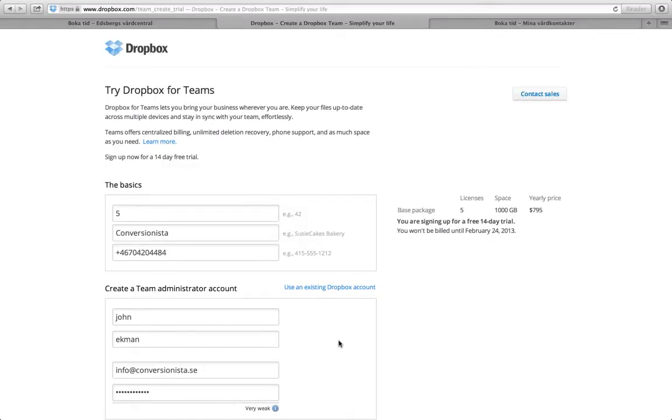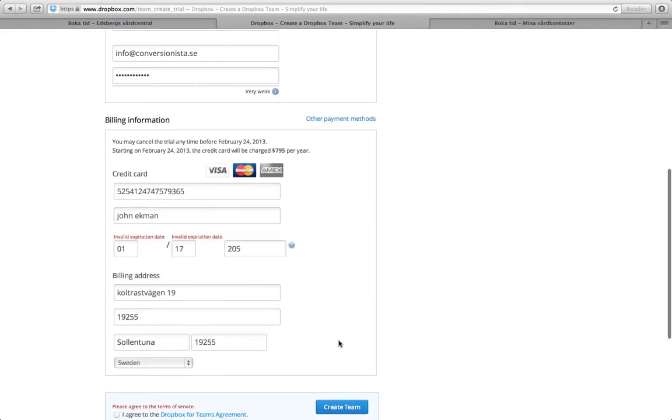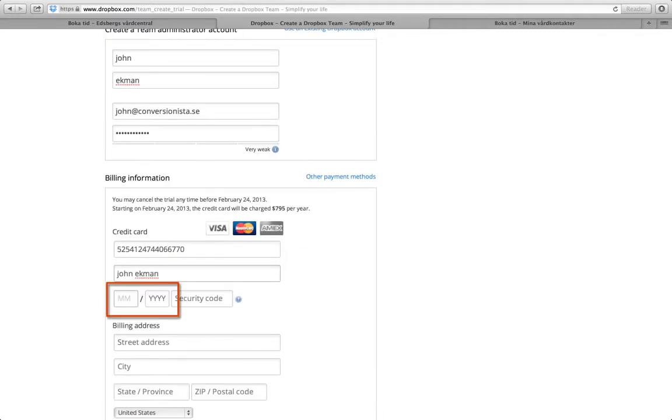First of all, I don't get the error message above the fold. This is a small but common mistake that a lot of people make. But the more important mistake here is that it says 0117, and those are the exact numbers that are present on my card. So I'm entering information, I'm verifying it, I'm looking at it, and it looks exactly the same. But still it doesn't work. Why? Well, that's because the format requirement of the year is with 4 digits, 2017. And it only says 17 on my card.